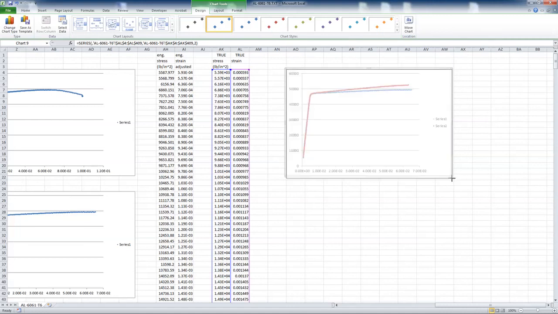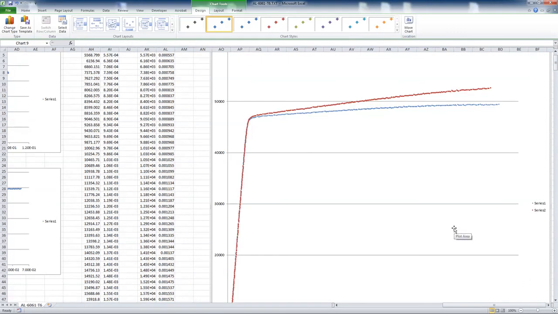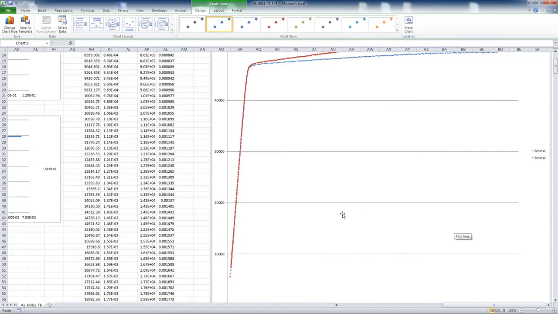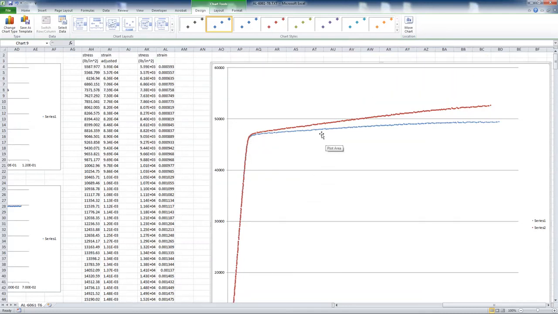Let's see if I can make this a little bit bigger. One of the things that you'll notice is that there's really no deviation to speak of in the elastic range. You start to have a little bit of deviation as soon as you start to have some yielding. It becomes more significant as you approach the ultimate stress.